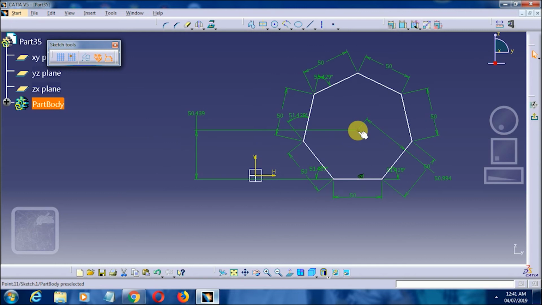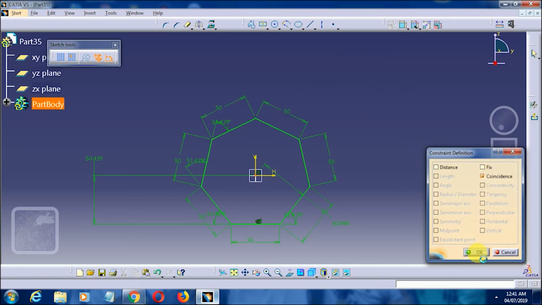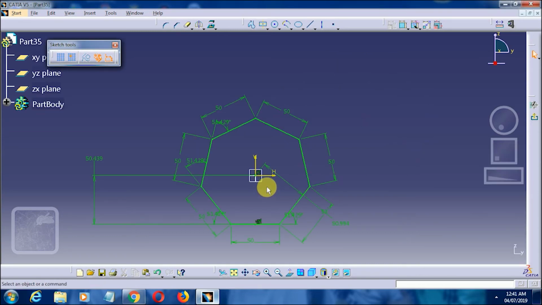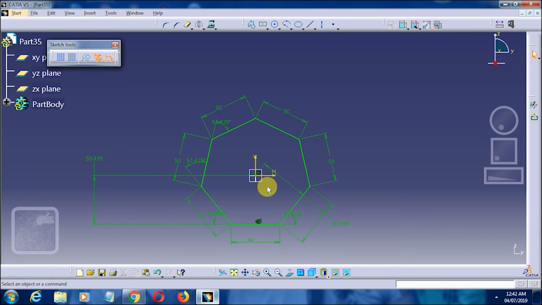Now if we want to bring this figure to the origin, we simply have to click on the center of the heptagon and then click on the origin while pressing the control button so that the 2 points get selected, and then we will go into the geometrical constraints option where we have the coincide option, and once we click on coincide, the entire geometry comes to the center as well. So here it is, a heptagon has been drawn. We have now learned how to mark the center. Once the center is marked, how to bring it to the origin as well.